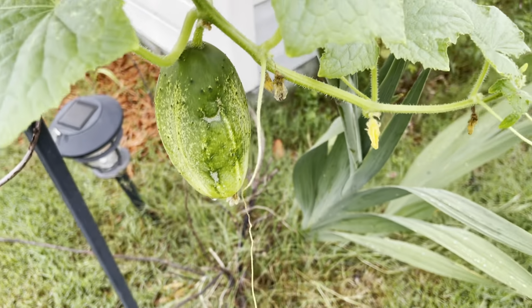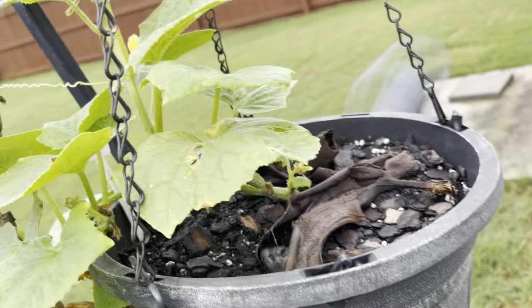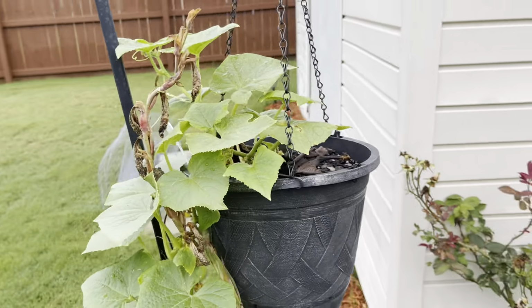Here's another one of those cucumbers that I pulled out of the mint bed, and it actually is doing very well in this hanging basket.